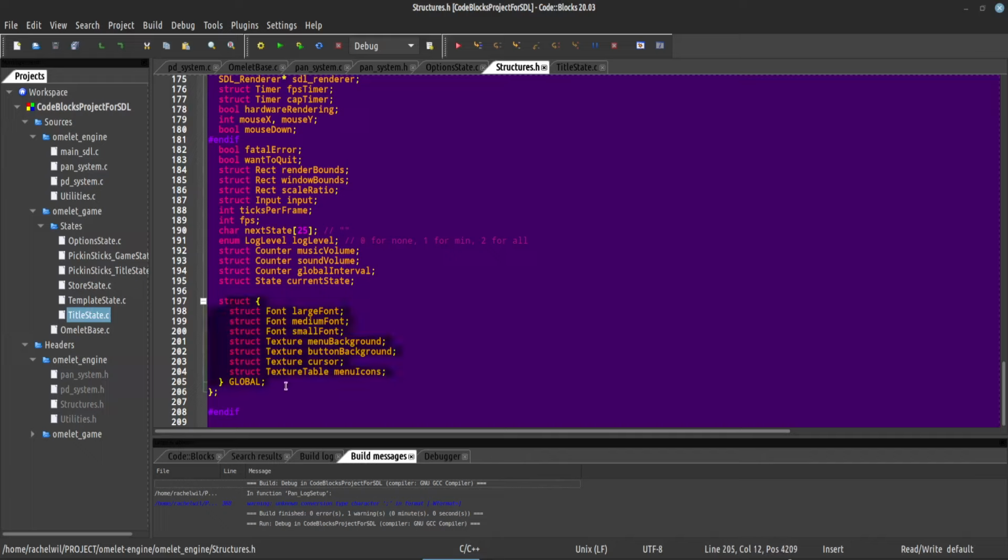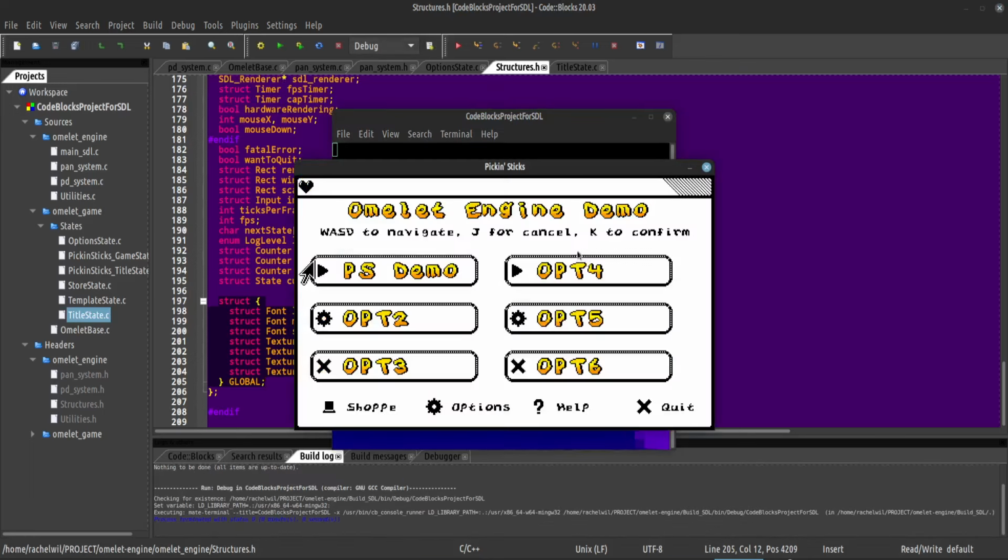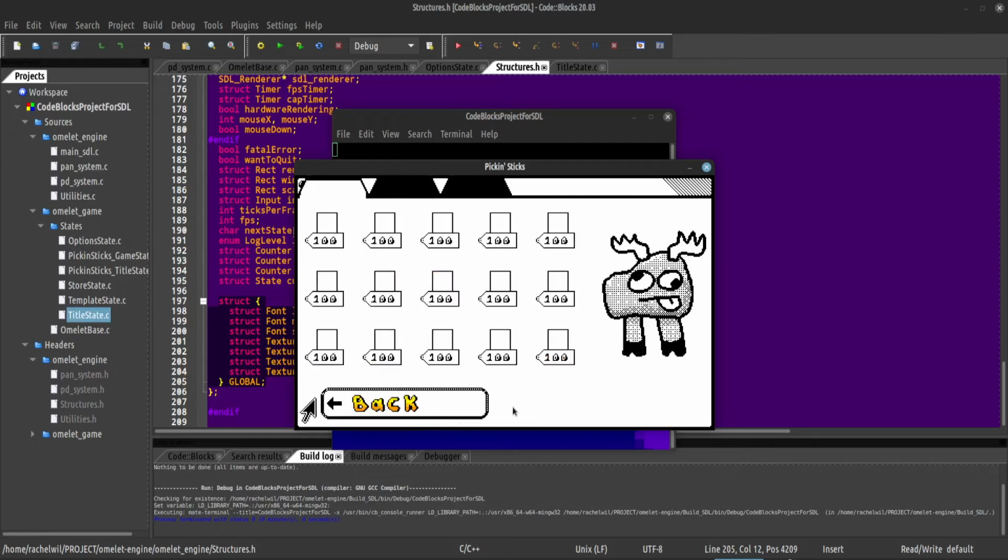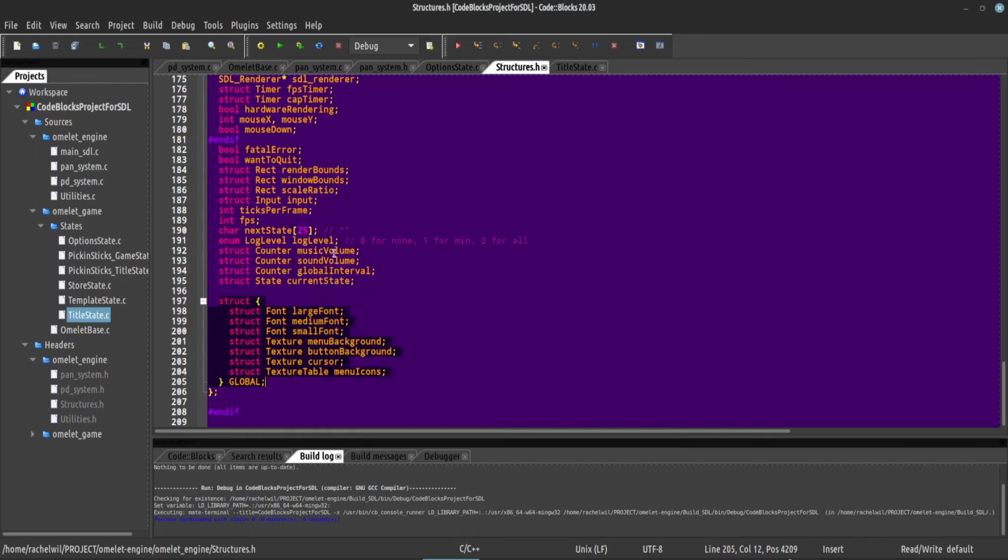And I went ahead and made a global set of assets for the fonts, backgrounds, and images for the menus, because the options menu and the title screen use the same assets, and same for the shop, except these are special. So it didn't make sense to keep freeing those assets and then reloading them every time.